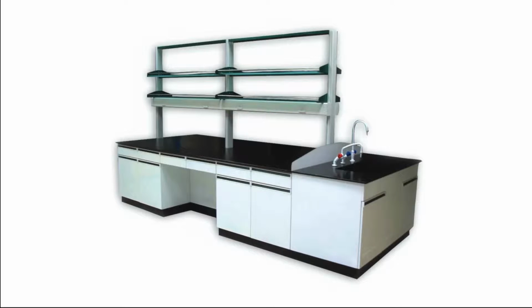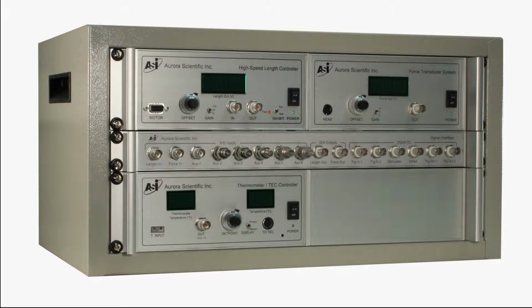Once unpacked, you will need to select an appropriate location to set up the instruments. A lab bench or shelving within 2 meters of the bath apparatus is recommended. The 825A will fit into standard 19-inch racking when paired with our optional half-rack adapter.